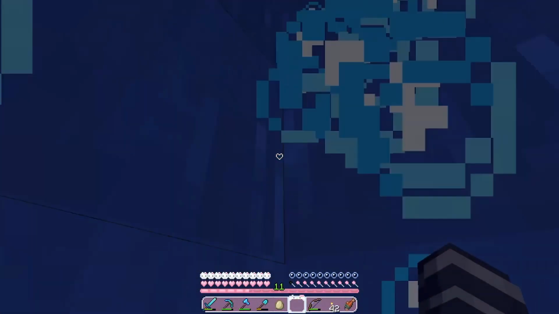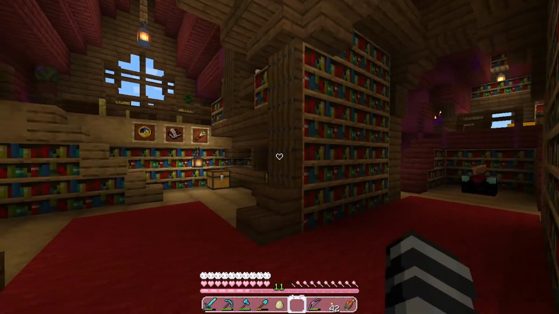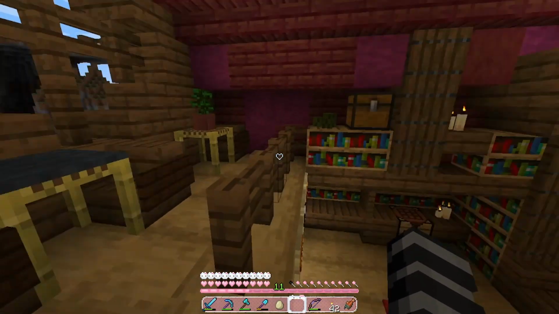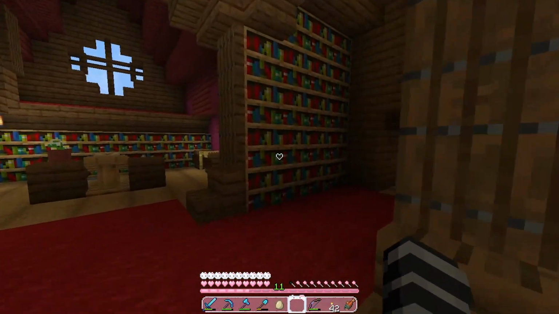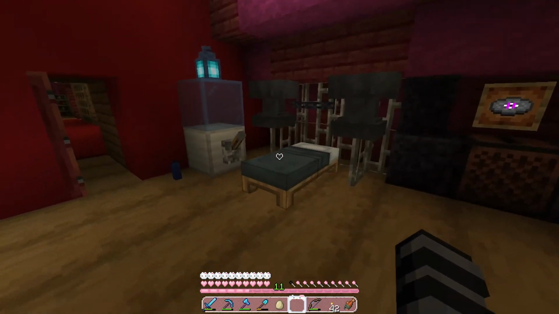And we go up here, and this is my elevator to the library. I try to fill up these rooms as much as possible, but there are still a few extra spaces in the house that I haven't used for anything. For example, this room right here is empty. Well, besides this, it's kind of a little workout station.